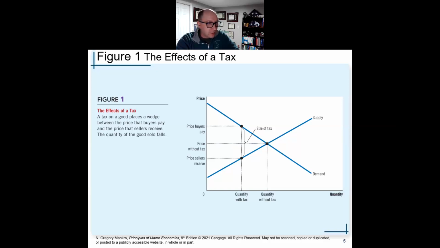Okay, think about Macy's. When Macy's purchases the red shirts from their vendors, they got to pay tax to the vendor, right? And then when the buyer comes in to purchase the red shirt from Macy's, they also have to pay tax on that same shirt. You see how that works? So both sides are paying taxes. That's why we see the size of the tax shared equally between the buyers and the sellers. That's what this represents.